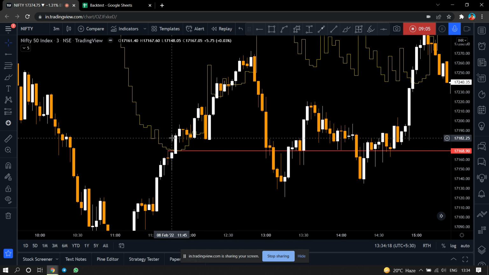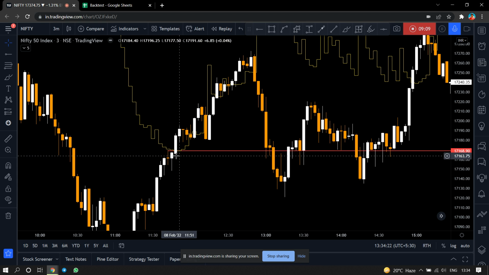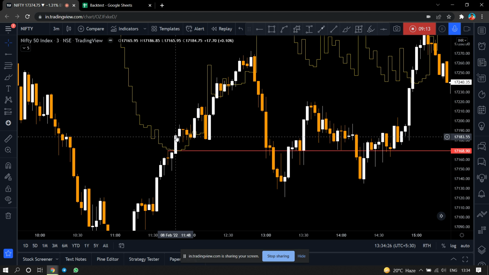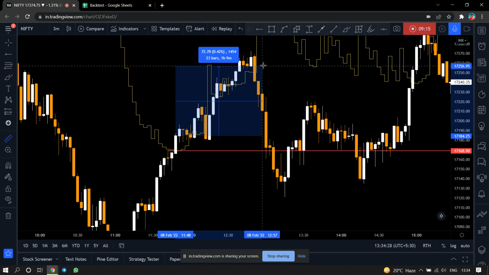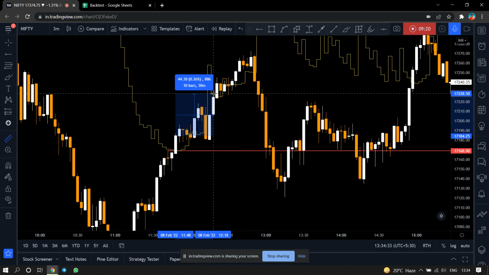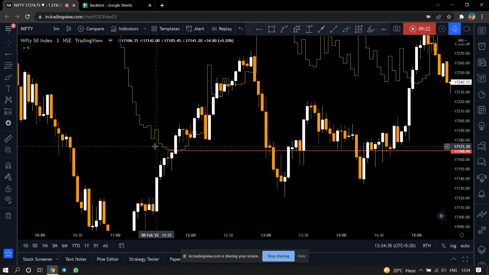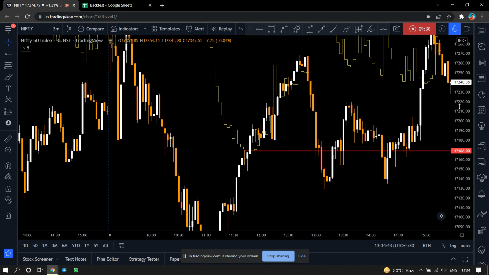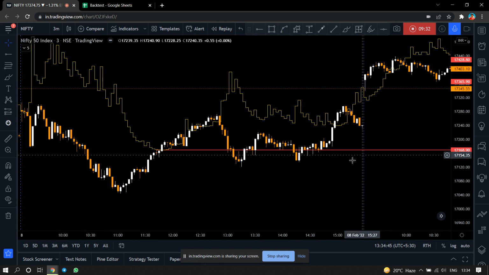So what we'll do is we'll initiate our trade here only, because eventually you will get an alert way before. If you're an active options trader, you need to be a bit active, and then you take a trade at this closing. And here as well, it made a high of around 88 points, but we'll exit at 40 points only. So again, on 8th of February we were able to get our points. Now we'll continue on with the process, and the rest of the day we'll ignore.